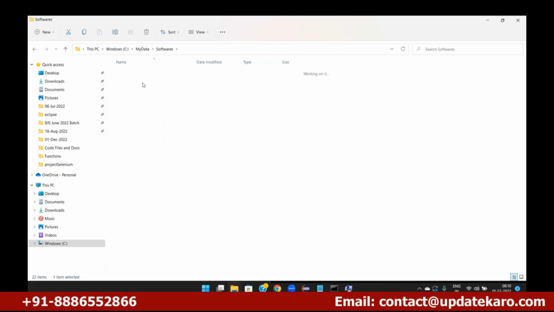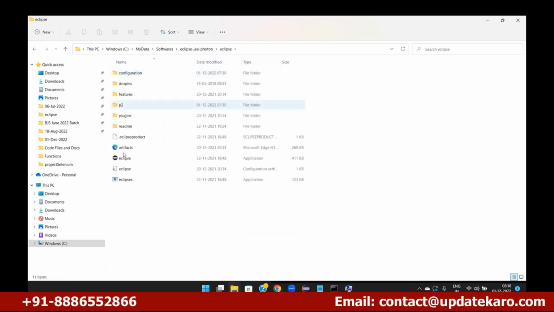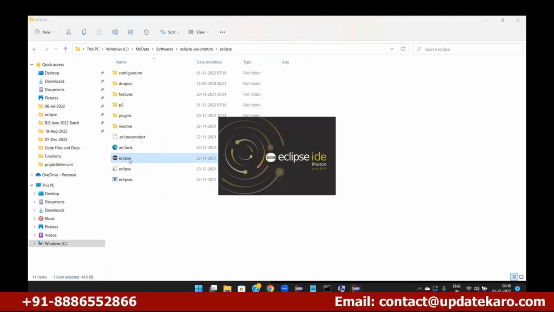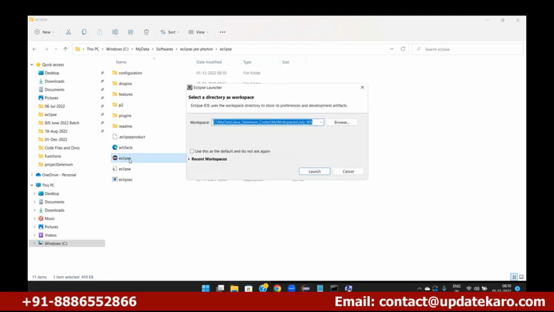So go inside. Inside the Eclipse folder, you will have this application. Now everyone just double click on this Eclipse application. Some of you might already know this process, but be with me for the next one day.